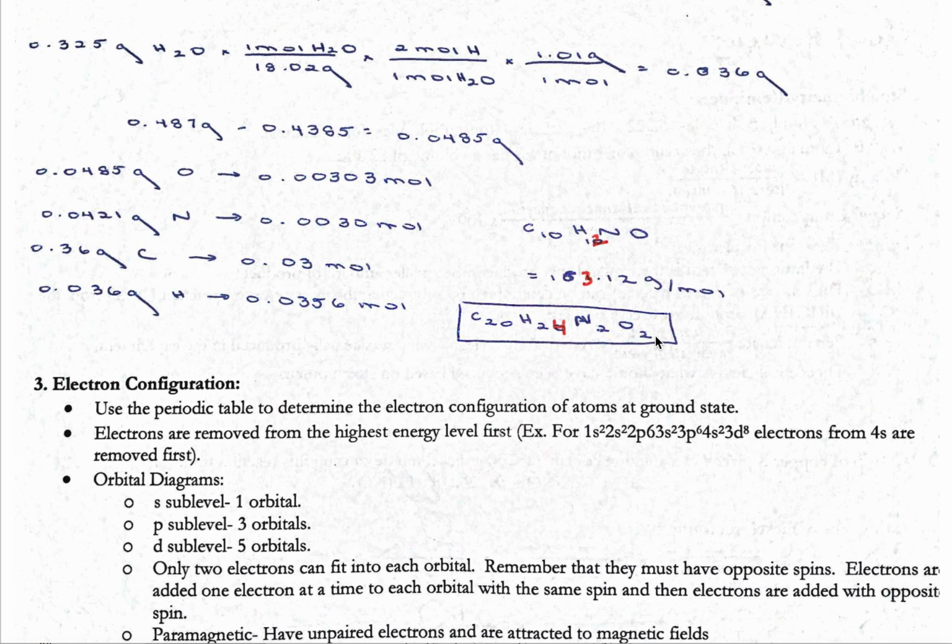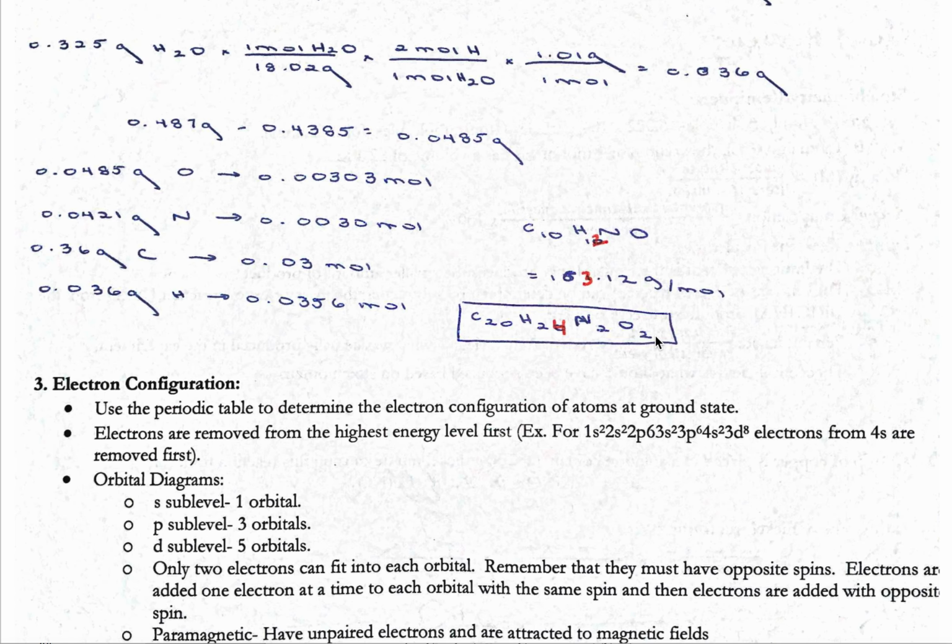All right, for the next problem, it's wanting you to write the empirical and the molecular formula. It gives you the mass of carbon dioxide, of water, and of nitrogen. And so from that information, from grams of carbon dioxide, I can figure out the mass of carbon that's involved in my compound, so 0.36 grams. From water, I can figure out the grams of hydrogen that are in my compound. Remember, it's a 2-to-1 ratio for hydrogen for moles of water.